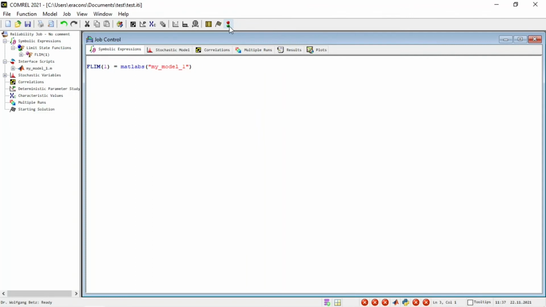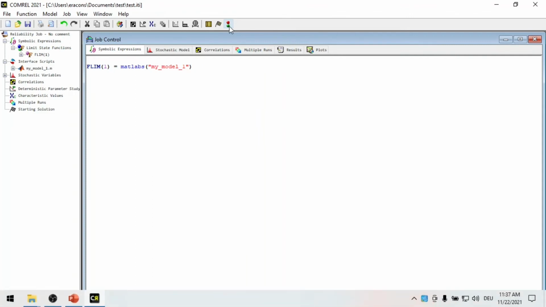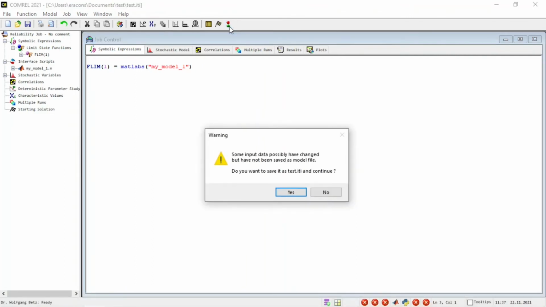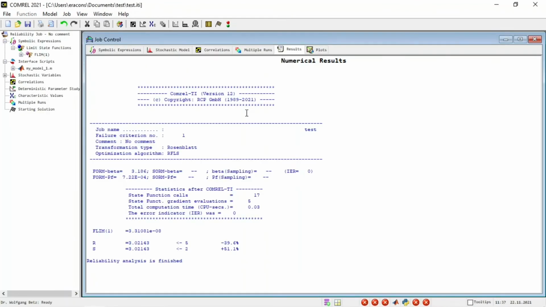It will take a bit now because COMREL needs to start the MATLAB engine. And then we see the results from a FORM analysis where we get a beta value of 3.2 and the probability of failure around 7 times 10 to the power of minus 4.